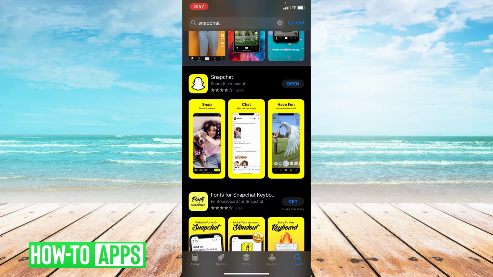From here, scroll down. To the right of Snapchat, it'll either say open or update. If it says open, that means that your Snapchat is fully up to date. If it says update, that means you need to update your app. The reason we update our apps is because it gets rid of the bugs or any lags that it may have had in the last update. So it's very important to update your app when it comes out with a new update.